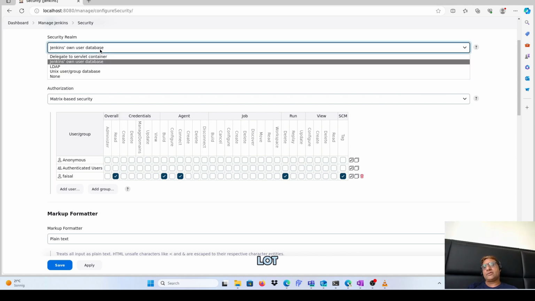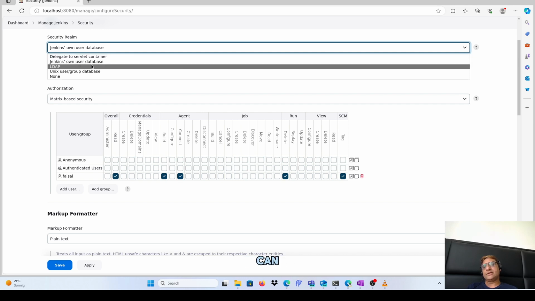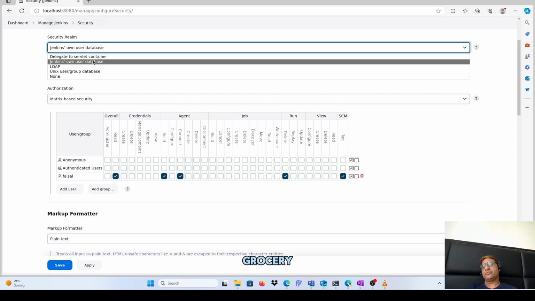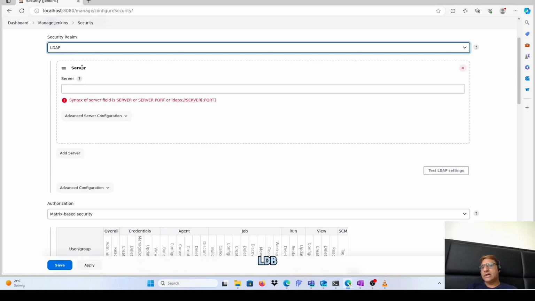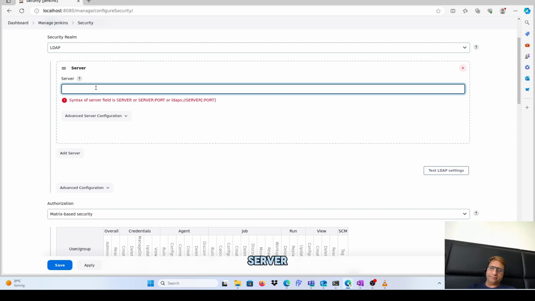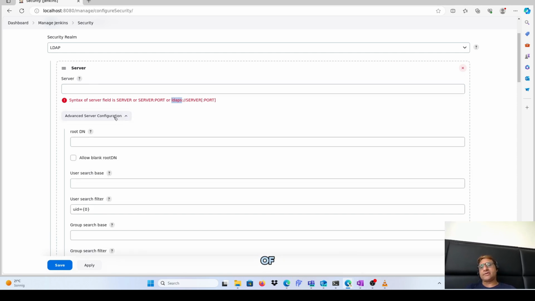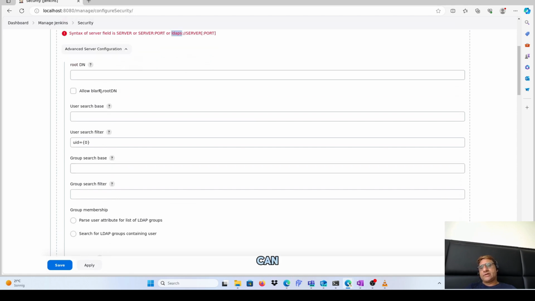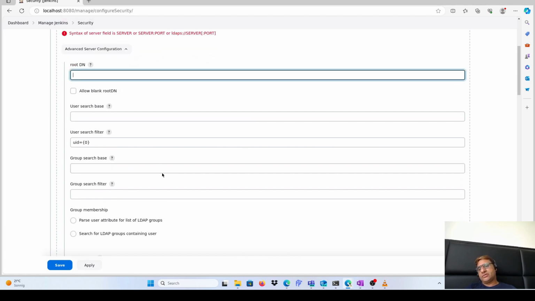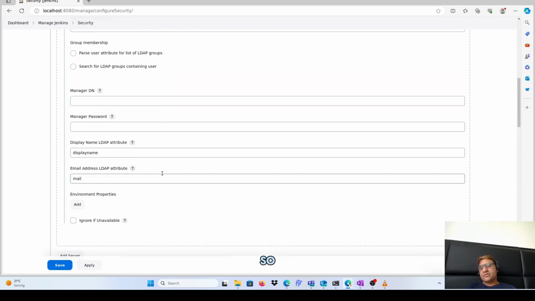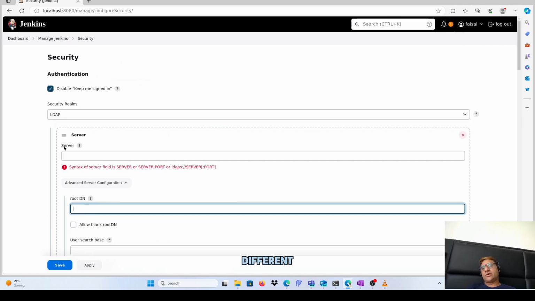But as you can see, there are a lot of other options here. For example, you can say that I don't want to only use my virtual machine user, but I want to go LDAP. And LDAP is a server where you can write the server name and port, and the communication style is, for example, LDAP. And whatever names or directory or database, maybe it could be like 100,000 members or something like that with different groups and a lot of advanced configuration, right? Which you can say that this is the root domain name or whatever. So this is completely a different topic of LDAP.